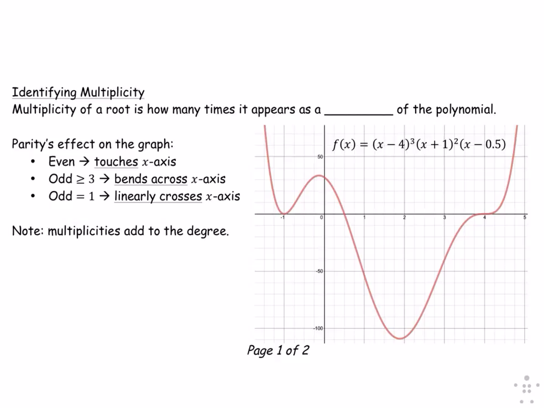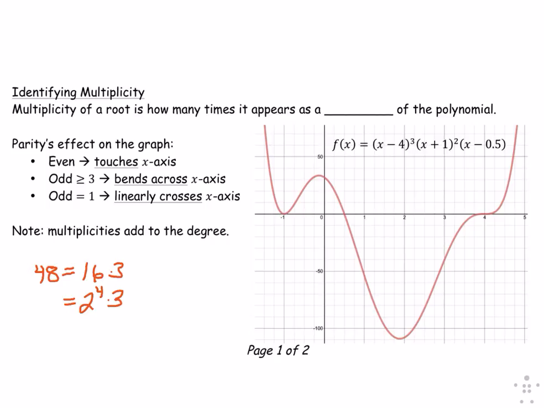So let's start pulling together the symbolic and how many times a factor occurs with what the graph looks like. So multiplicity is like the following. If I had, let's say, a number like 48, and I broke it down into its prime factorized form. So let's see here, 48 is 16 times 3, and then 16 is 4 times 4, 2 squared, 2 squared. Okay, so that's 2 to the 4th times 3. That would be the prime factorization of 48, where it's a product of primes using exponents for repeat factors.